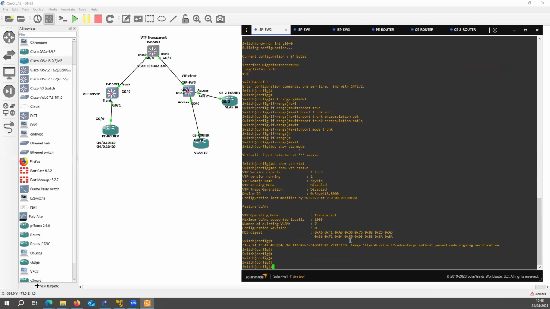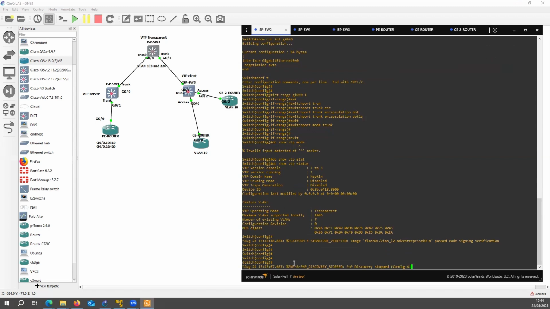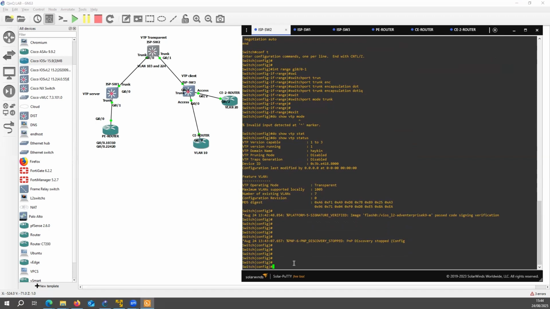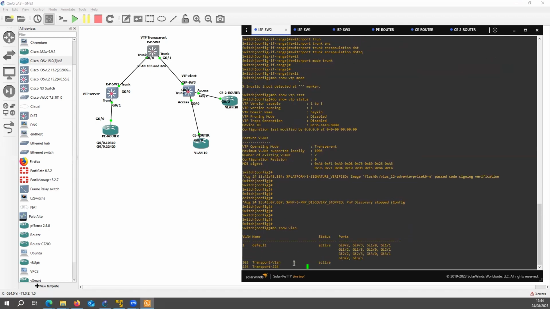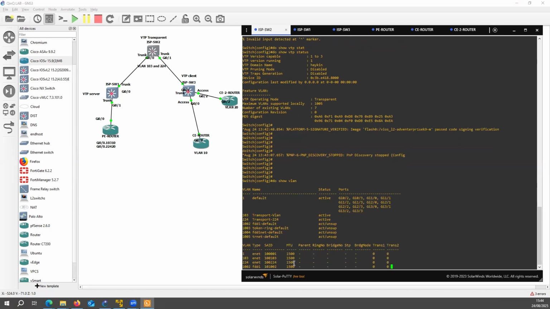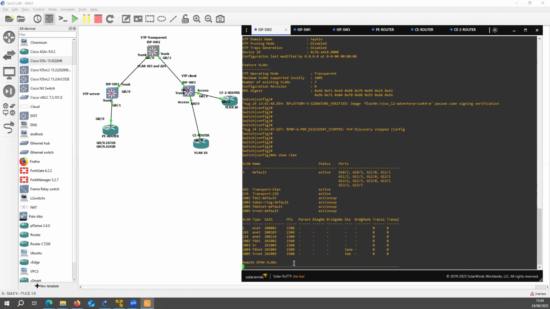Let's show the VLANs that we have on this. Okay, we already have all those things here, but I'm going to take them out so that we can quickly reconfigure it.